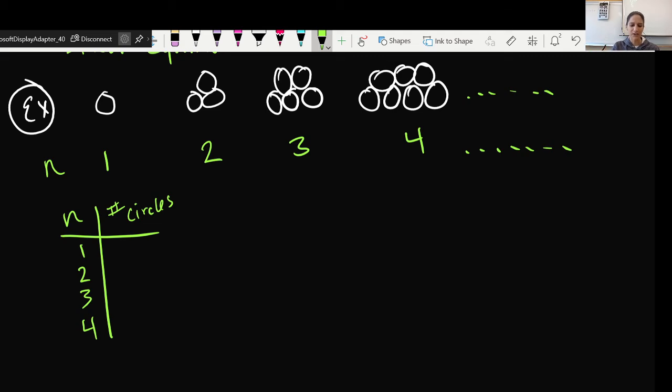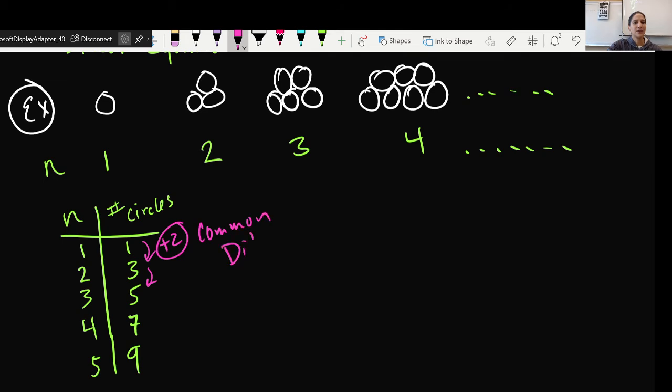And then help me to figure this out. In the first one, well, we can see it by looking at it. In figure number 2, we have 3. Figure number 3, we have 5. And without counting it, just by looking at the pattern in the chart, how many are there in the fourth one? 7. And if I were to go to 5, what would it be? So we see that pattern. What is the pattern, or what is it going up by each time? Plus 2 is our common difference, just to remind you. Good?